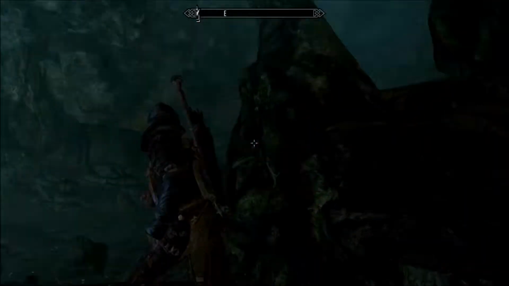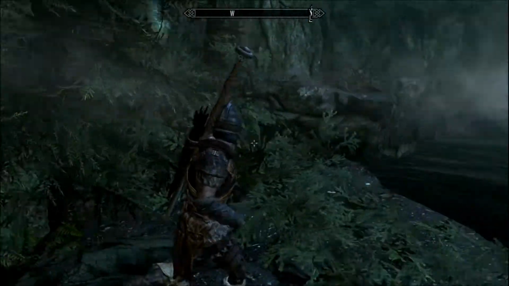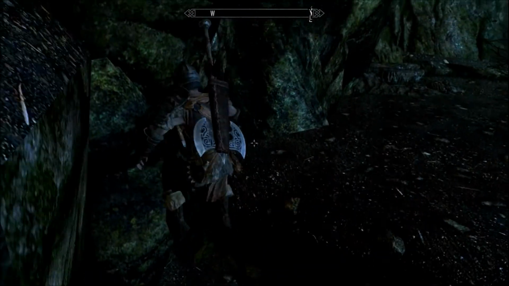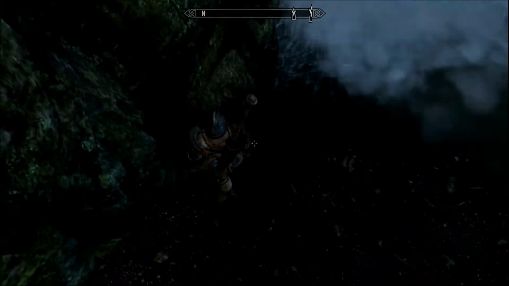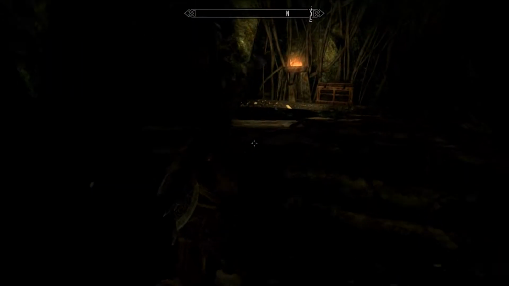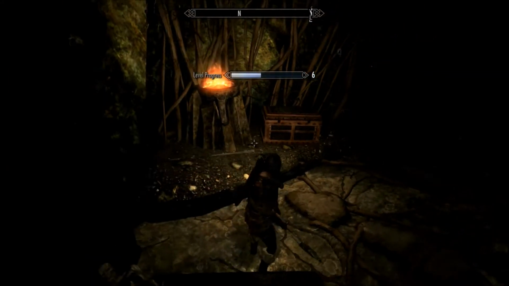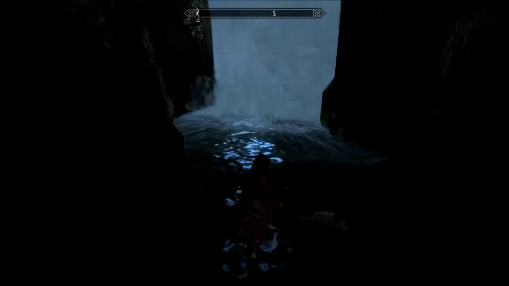Now, how do I get out of here? I think climbing up is gonna be pretty hard. Maybe I can swim out of here? There's stairs. Oh, look at that. Something behind a waterfall. Oh. Take you out in one shot. Nice. Alright. Wasn't much, but it was something.